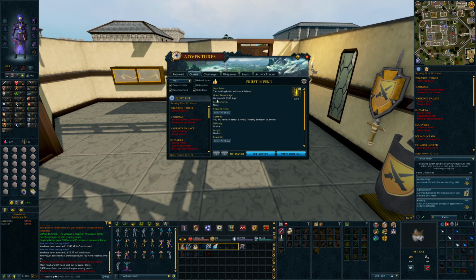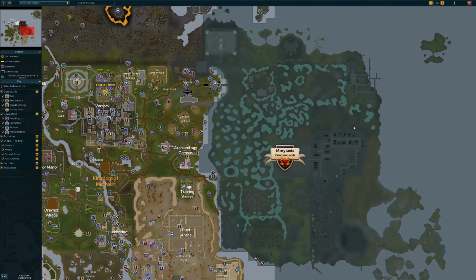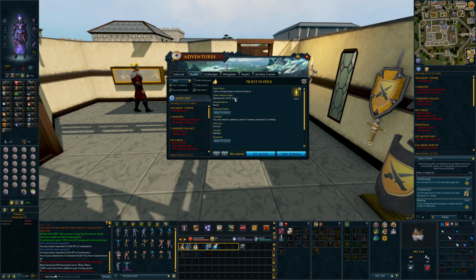This is a Myreque quest, which is part of the, what's it called? The Morytania quest line, the Vampyre land over here. That is a members area, so we can do the first one, but after that, we can't do the rest of them. So that is going to be something that we can only follow, of course, once we're members, which seems to be how most of the quests go.